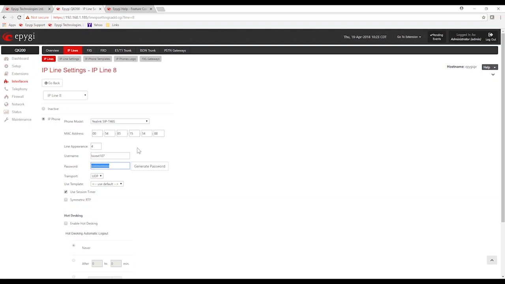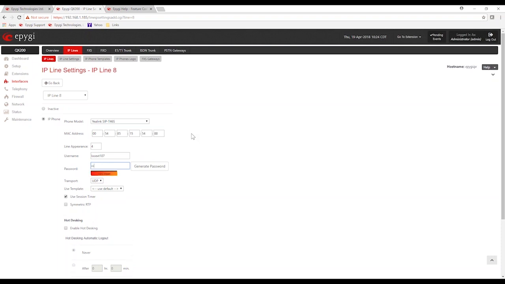You don't need to know what that password is. In most cases, you don't even care what that password is. The reason being is we're going to create a configuration file. It's going to be pushed out to the phone, and as part of that configuration file, it will have that username and password in it. By default, they're going to have good, strong, secure passwords. You don't have to worry about it.